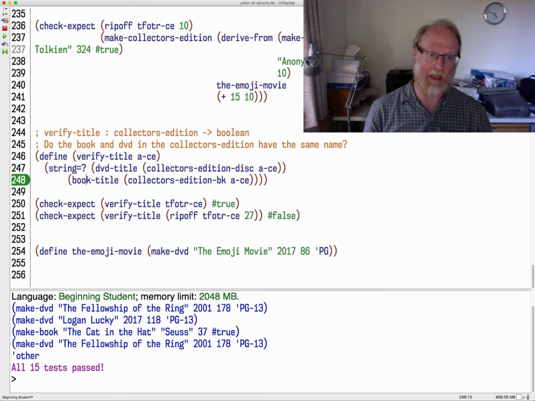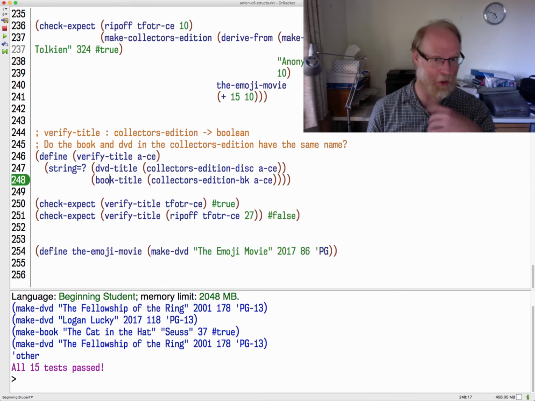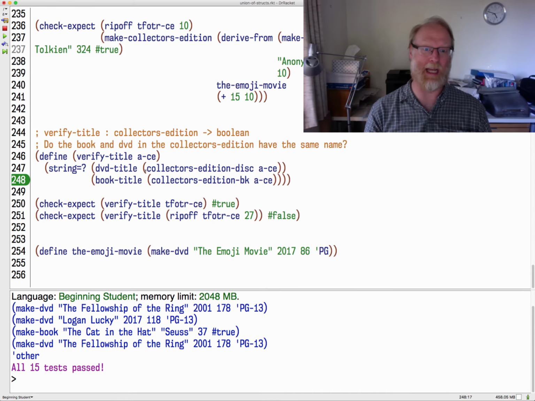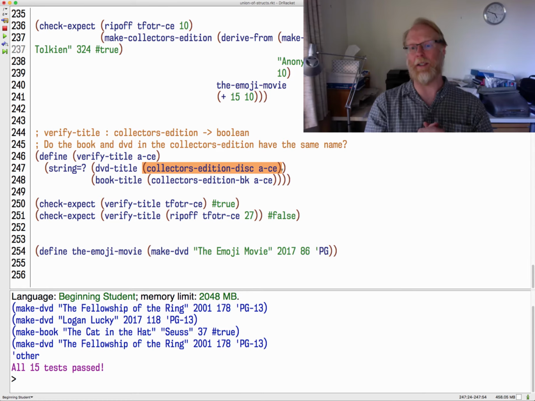Now you might be saying, hey, Barland, you said don't pull out the fields of the collector's edition, don't pull out the subfields of that. Here's my claim. I'm just calling one helper function on it.